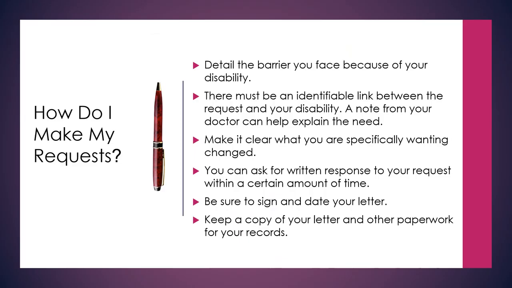How do I make my request? The Fair Housing Act doesn't specify the manner in which a request can be made, but it does recommend that you send a written letter to your landlord detailing the barrier you face because of your disability and how you propose to remedy it. While you don't have to tell the landlord the nature or severity of your disability, there must be an identifiable link between the reasonable accommodation or modification being requested and your disability. A note from your doctor can help explain the need.